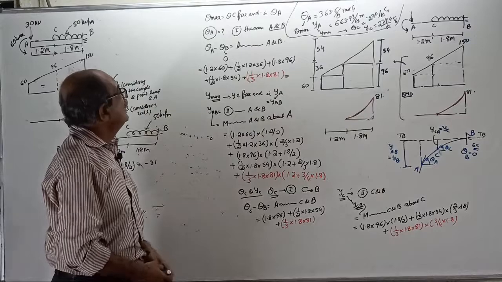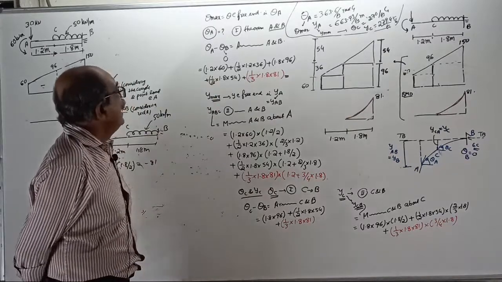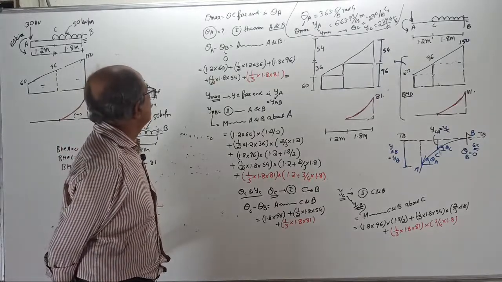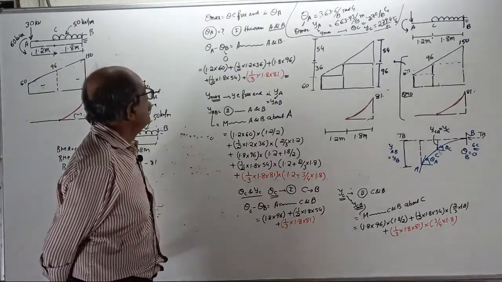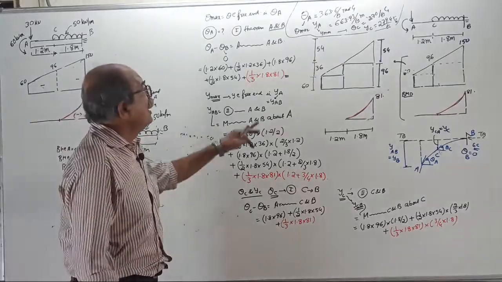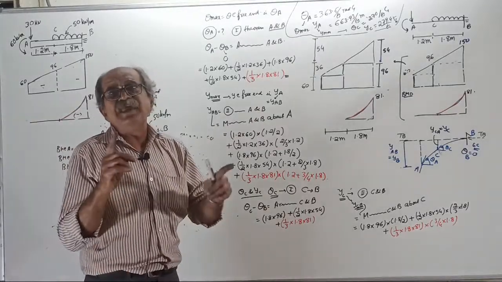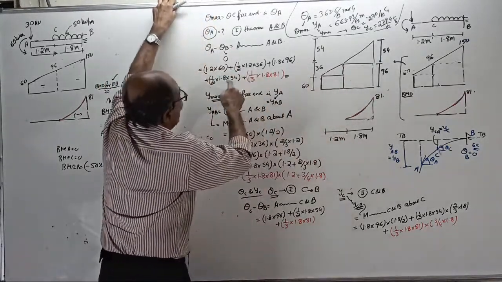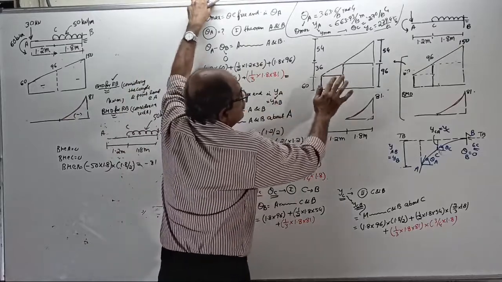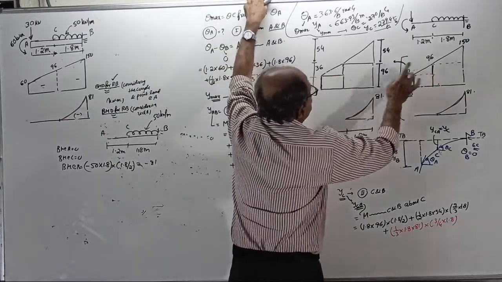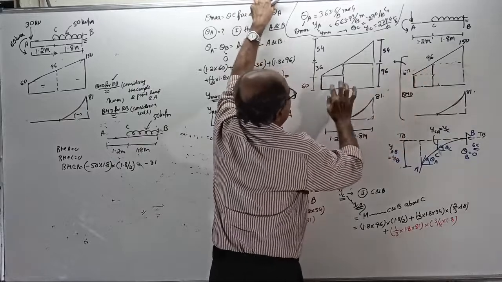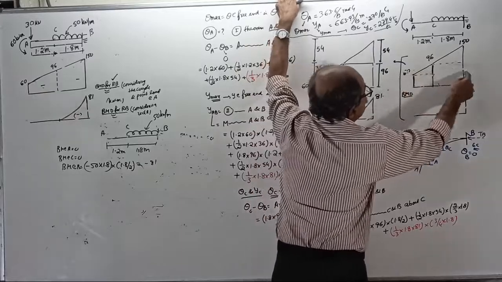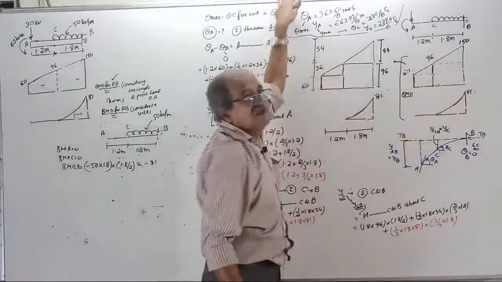That is the expression: 1.2 into 60, plus half into 1.2 into 36, plus 1.8 into 96, plus half into 1.8 into 54, plus 1/3 of 1.8 into 81. This extra division is so that we can correctly do it at A and C. If C is not required, then what can you get? Directly 3 into 60 plus half into 3 into 90. That is also clear?